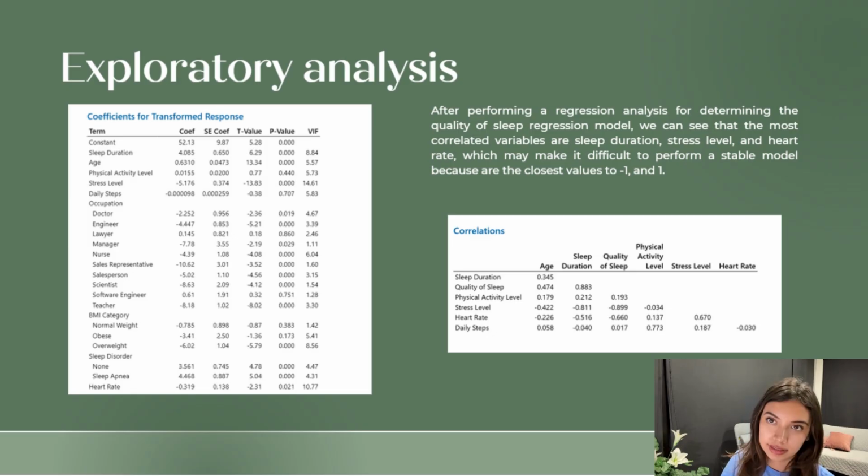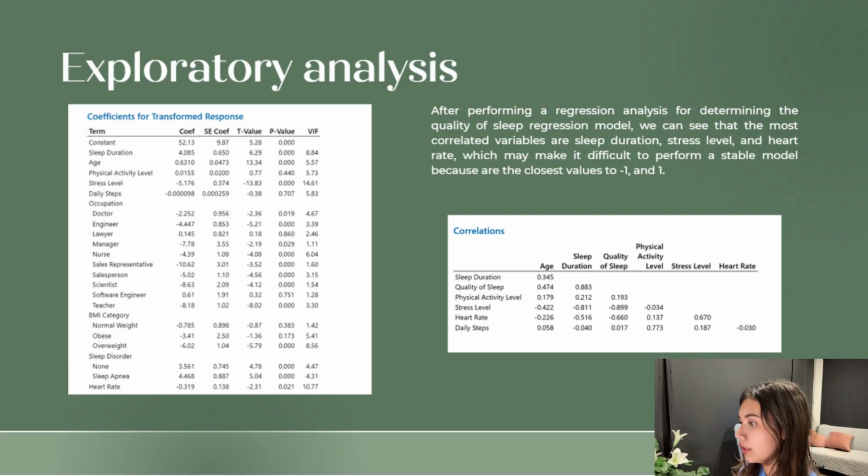First, the exploratory analysis. Here is where we make the correlation, so we can see the correlation matrix of the relationship between the different variables. So here we can observe the coefficients got from the regression that I made from first instance, as well as the coefficients that we got from the correlation matrix.